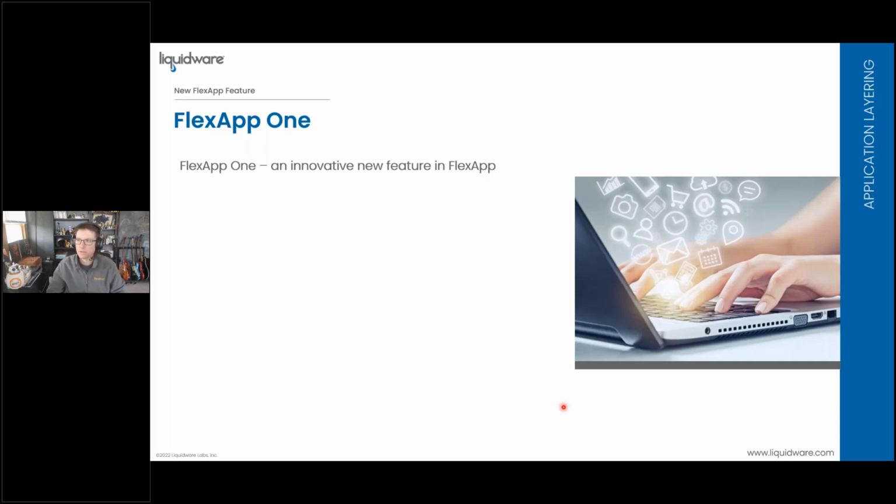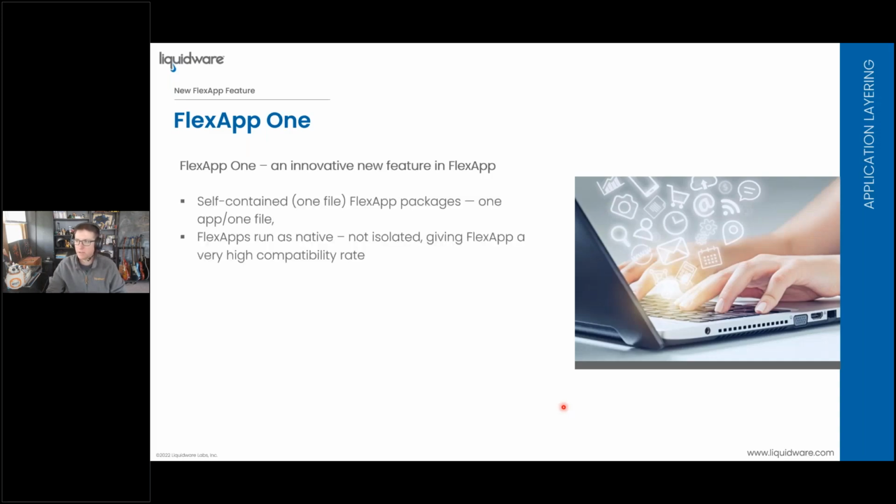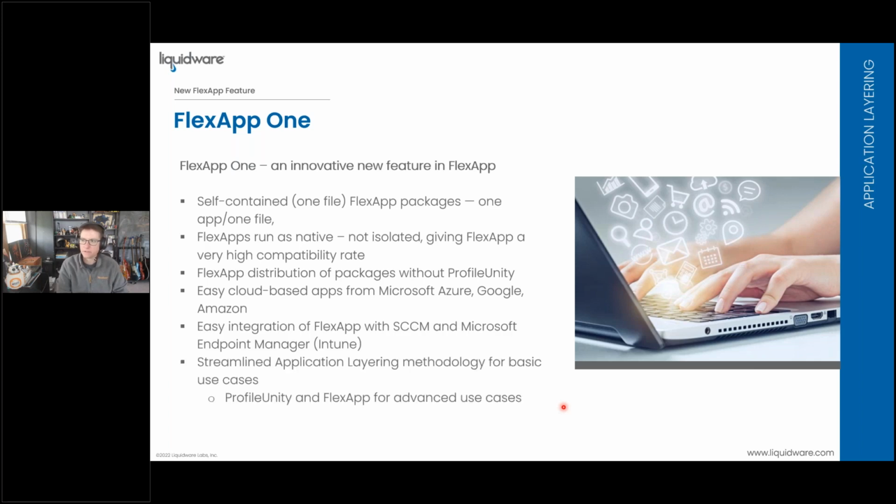So that bubbled application, that self-contained application, that's what a FlexApp is. It's basically taking our normal FlexApp technology, which is a VHDX file, image file, XML file, and wrapping an executable around it, which contains not only the application itself but the engine for FlexApp as well. So it's really a self-contained item, including services and drivers. It kind of self-installs, albeit on the first run you have to be an administrator to get the services in. Beyond that, though, those applications run as if they are native in the operating system.